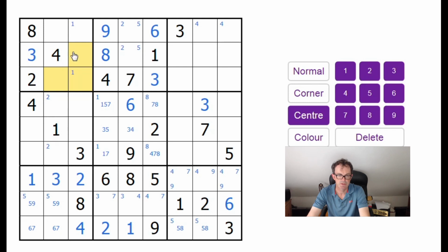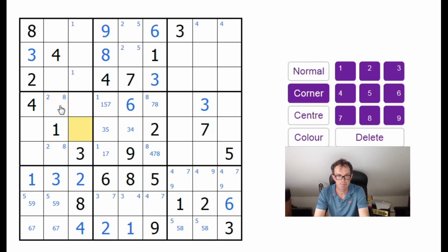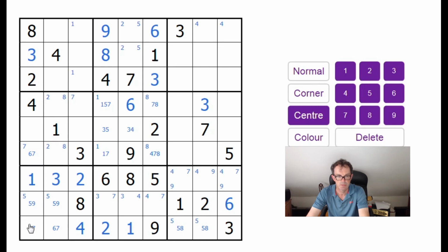I'm not immediately seeing anything as a result of that. These 8, look, there's an 8, 2 8 pair now in this block. Now that means there's a 7 in one of those 2 squares. I'm just going to check the open positions here in this box, because with this 2 8 I've essentially located 5 of the digits, so I need 5, 6, 7 and 9. So this square I think can only be a 6 or a 7. And there you go, there's a pair now in column 1, 6, 7 pair, so this square can only be 5 or 9 now. This square, that's not so good, that's 5, 6 or 9 I think. And this one presumably then is 5, 7 or 9.